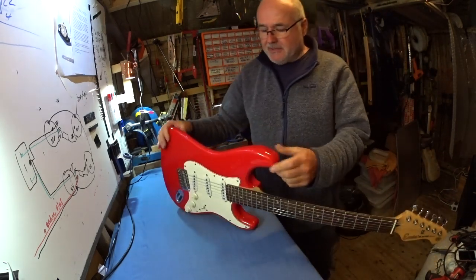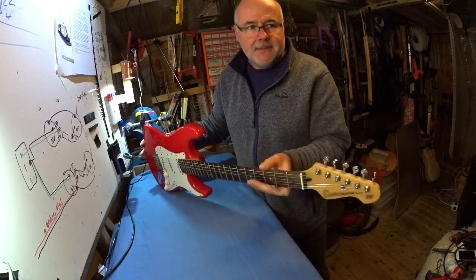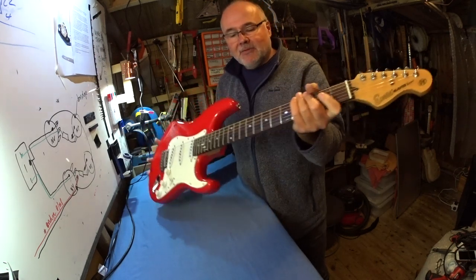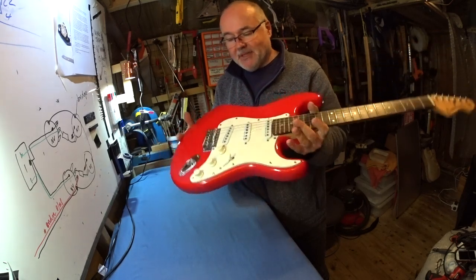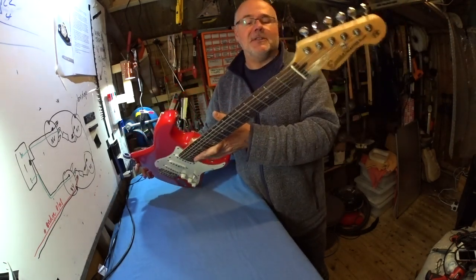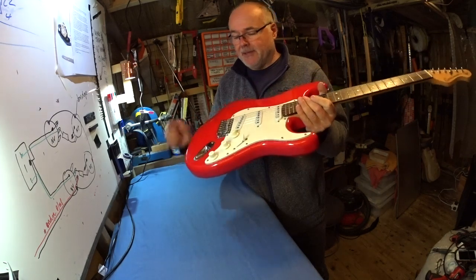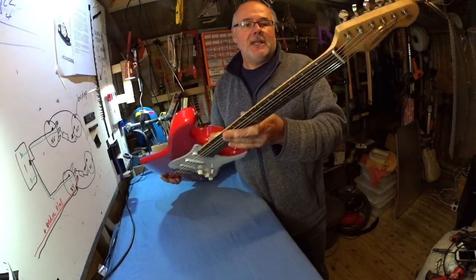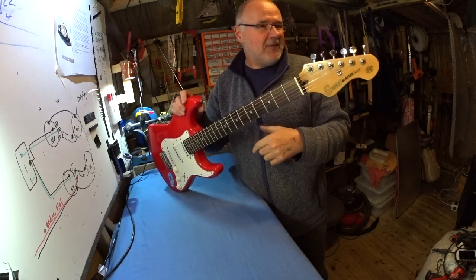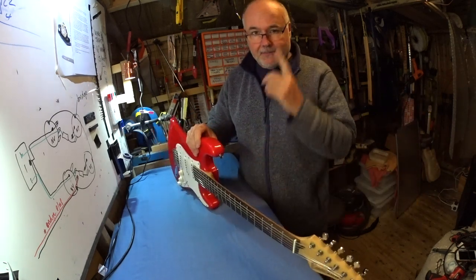Everything in it is functioning, which is cool. I paid about 40 quid for it in English money - about 60 dollars, something like that. Actually, this isn't a bad one. The Encore brand - most of the encores are good actually. They're not well respected because they're budget guitars and people get tied up in buying big brand name things, but actually these are really good quality necks and the electrics play and work as they should. For not a lot of money, you get a pretty good looking electric guitar to learn on.